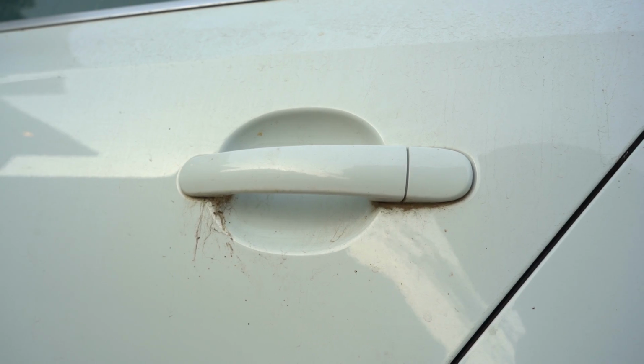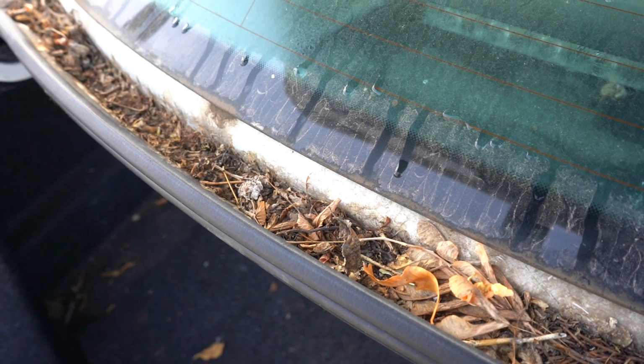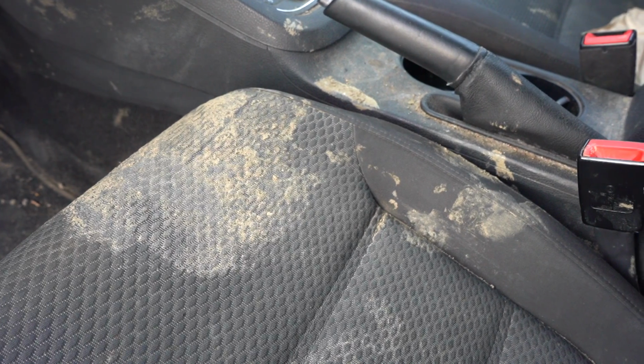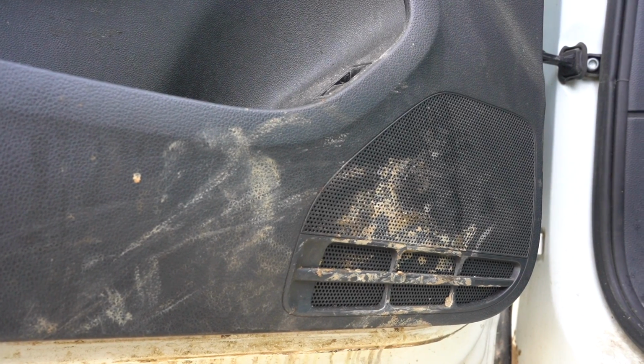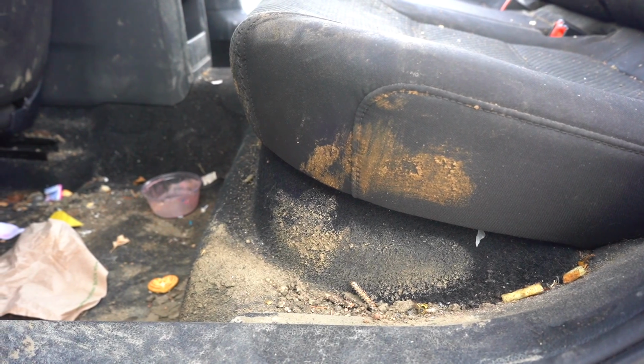It's pretty clear this vehicle has been sitting somewhere for quite a while, as the paint is covered in a layer of dirt. There's leaves and other debris all over the vehicle, and really it's just filthy everywhere. But the neglect goes off the charts when we look inside, as the whole interior is just an epic disaster. From the dirt that's embedded in the carpets, stuck to the doors, and all over the seats, to the dried up puke and colossal mess of more dirt and old food in the back.